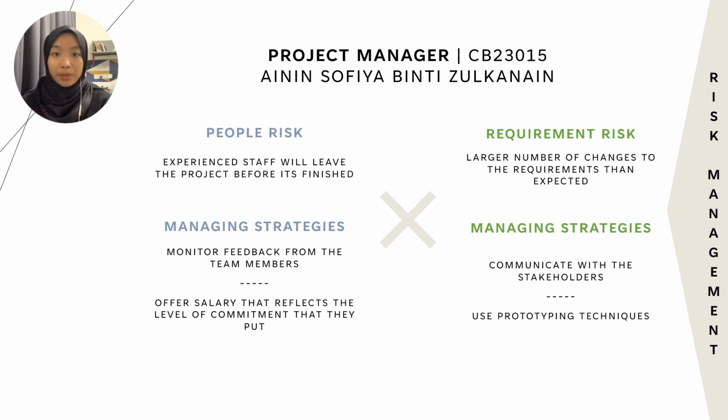The project manager might also face requirement risk, where there is a larger number of changes to requirements than expected. MBKT has a lot of stakeholders. They have different needs and expectations throughout the project lifecycle. So to reduce this risk is to communicate with them about the risk of changing the requirements too frequently, which can affect the overall project performance. They can also use prototyping techniques, which help to build a simple version of the project draft where the stakeholders can give early feedback and highlight any part that they want to change.